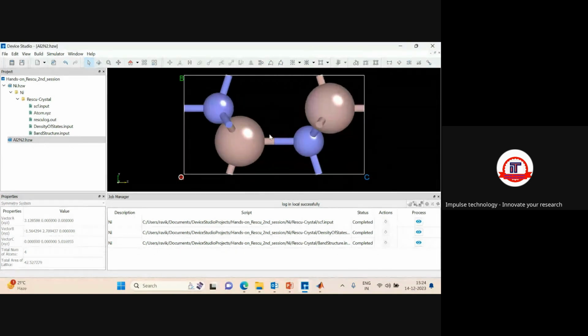And if you want to analyze the optical properties for this aluminum nitride, you can select this simulator, RESCU. Then you can select DFPT, density functional perturbation theory.